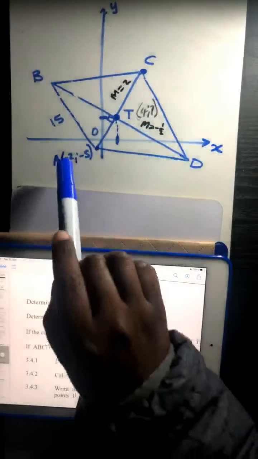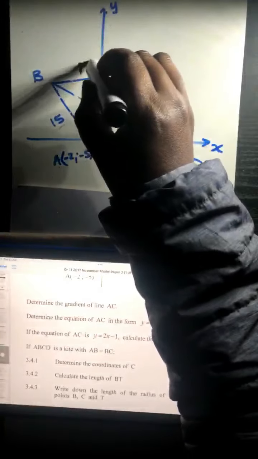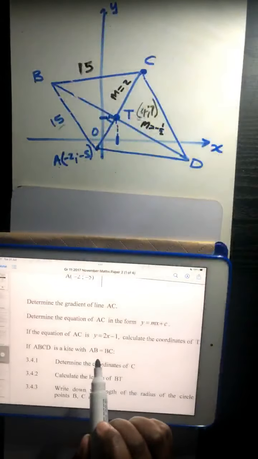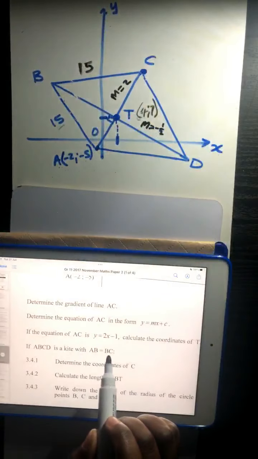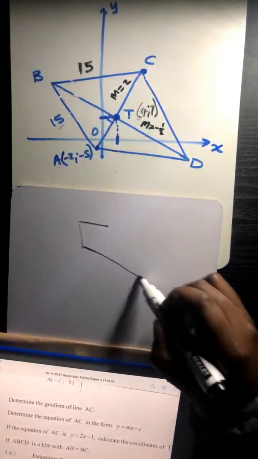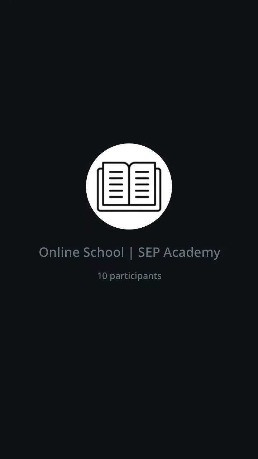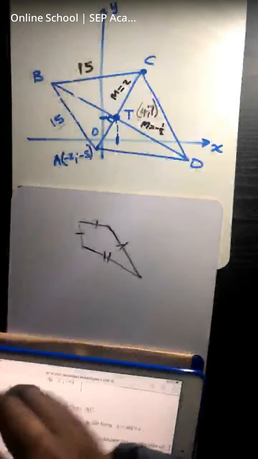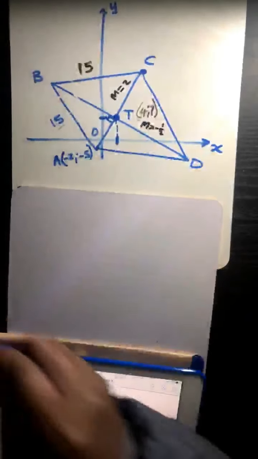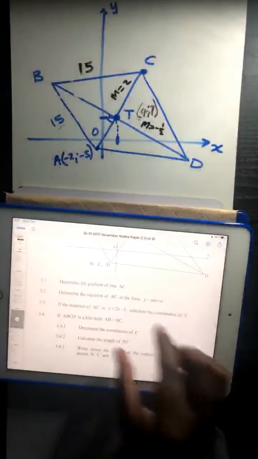So it's more like, because already from the question they told us that AB is equal to 15 units. That means also this is equal to 15 units. Why? Because they said AB is equal to BC. And remember, guys, in a kite you just have two sides being equal, and that means also these sides, no matter how long they are, will also be equal. So this is equal to that, this is also equal to that. These are the characteristics or properties of a kite.